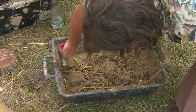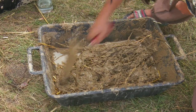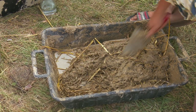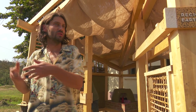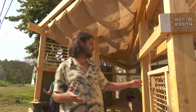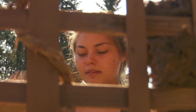What is really interesting about the way Japanese use earth is that they leave it to ferment. The best is to leave it for a year, continuously adding more and more straw, which makes the straw, of course, fall apart. But by this, you have a whole range of fiber lengths, because some straw would be there for a year and some you just freshly add. So it's a very complex fiber length, which helps. Long fibers are good for holding together the wall structurally, and short fibers are good against cracks because they don't let the material crack that much.